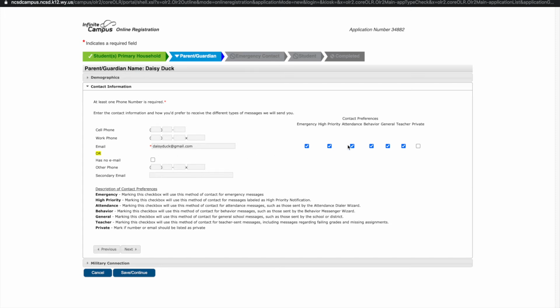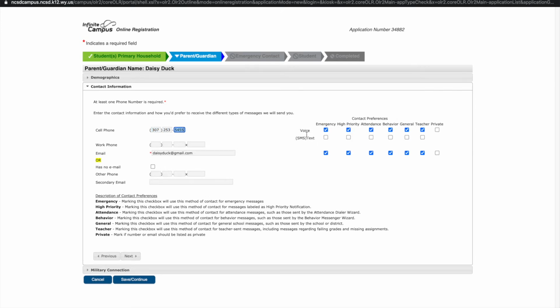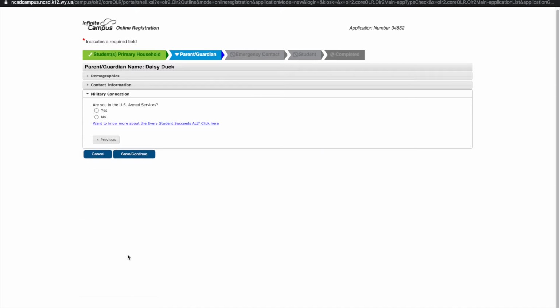And again, that will be how we're able to sometimes communicate with you if it's through an email message. Preferably, there would be a cell phone in this box as well. And if you can do that, you can mark those boxes so that you can get like an emergency text message. Hit next at the bottom there.